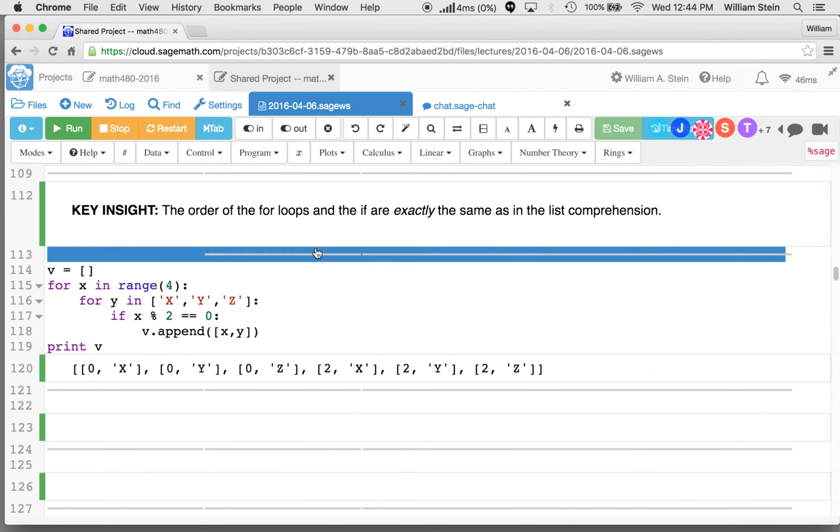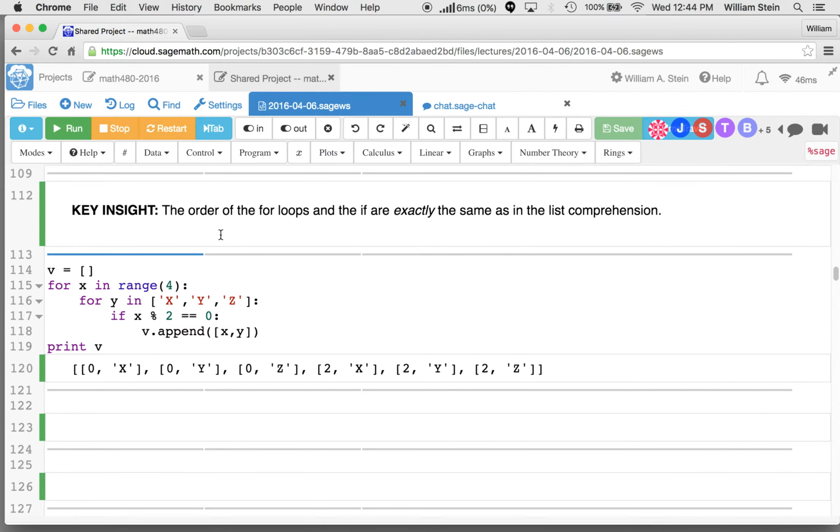Okay, so just to summarize, this is the code I wrote above, but the key insight I want you to understand is just the order of the for loops and the if statement. It's all in exactly the same order as in the list comprehension. The list comprehension just takes a for blah and blah, for blah and blah, for blah and blah, indented a whole bunch of times, and an if, and turns that into a single clean line. That is the same as iterating through the Cartesian product of those things and taking just the ones that satisfy a condition. Okay?